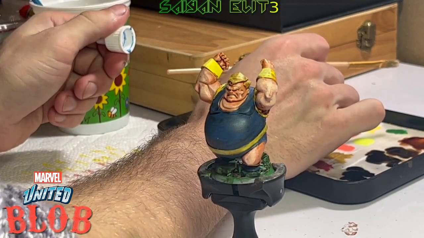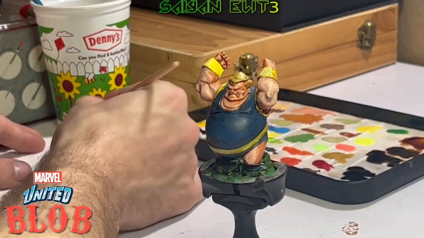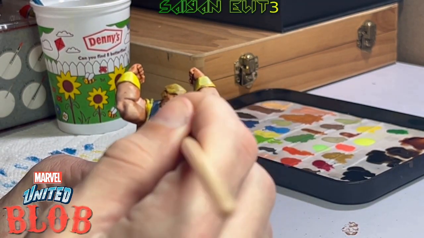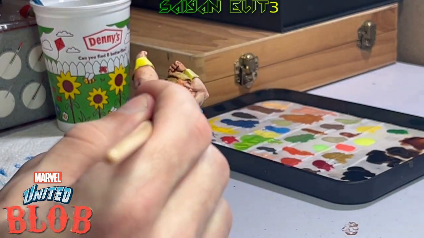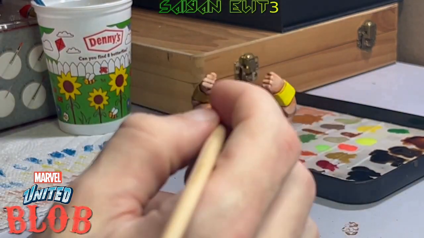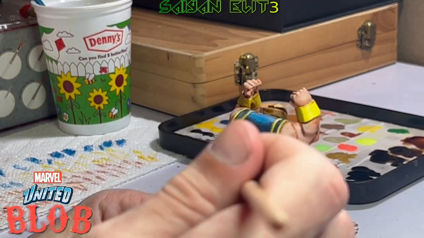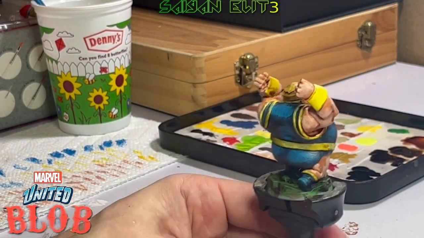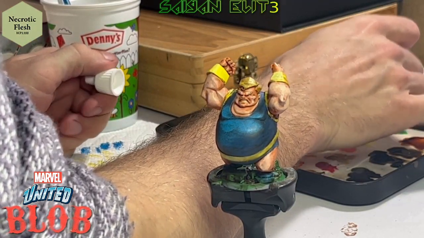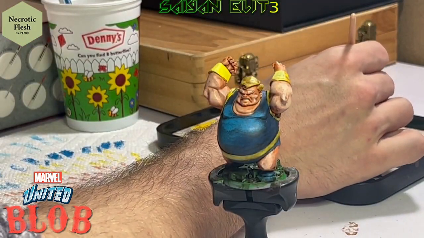Next, we're going to go back to that crystal blue that we used for his eyes, and we're going to dry brush this for the blue color on his outfit. Now we're going to use necrotic flesh for the base. We're going to dry brush this over everything on the base, on the bottom.